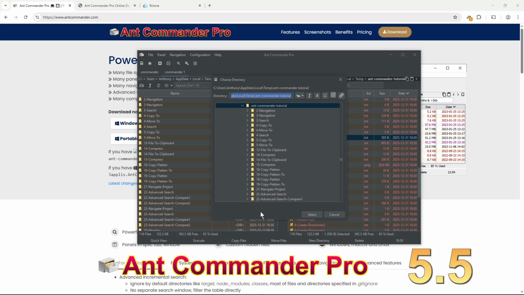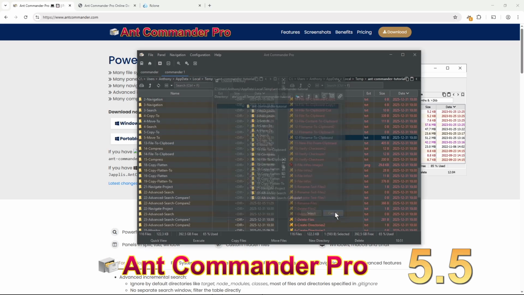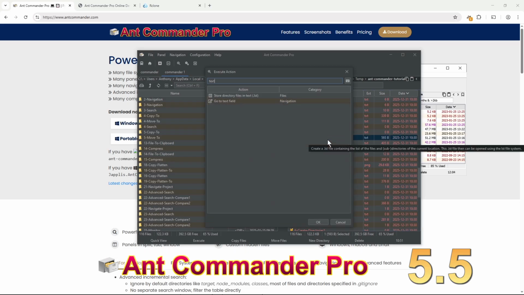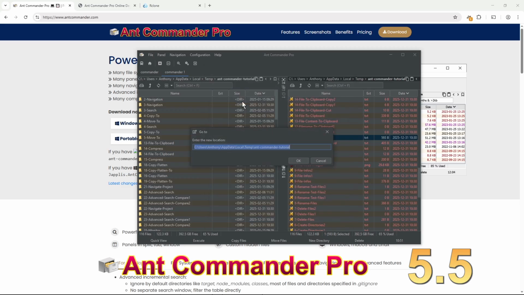For example, the button names are a bit better, and in the different dialogs where you have to choose a directory, where you sometimes have open now or select or something else, this has also improved. Let me check if I have something like go to text field. Now I think the help has also been improved for this dialog.